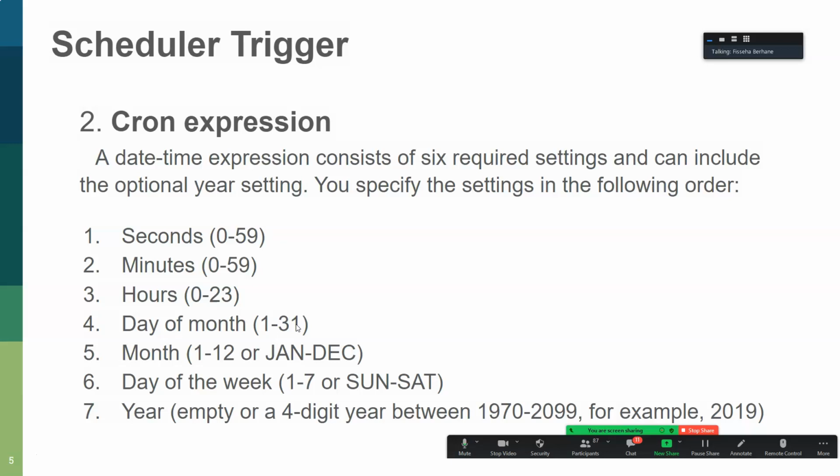Months don't start from 0. Months and the day of week, they start from 1. As you can see, months is from 1 to 12, day of week is from 1 to 7. The other thing is we can put abbreviations for months and day of week. So January, for example, we put the 3 characters, JAN, such kind of thing. As I say, year is optional, so we will practice how we can specify. For example, let's say I want to build some Mule application and I want it to run. Probably there is a salary increment in the company, maybe twice a year.